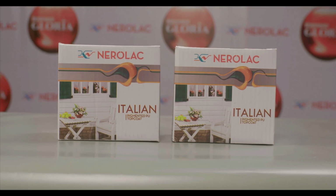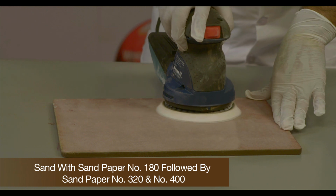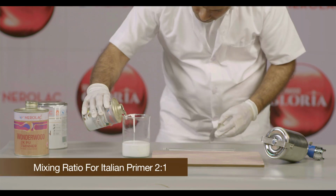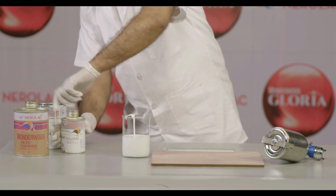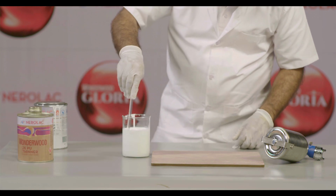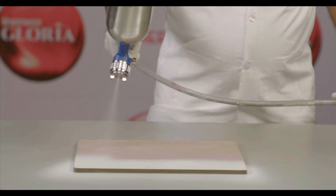For application of Italian white matte or gloss, choose the MDF and sand the surface with sandpaper number 180, followed by sandpaper number 320 and 400. Mix Italian pigmented PU white primer base with PU hardener in the ratio 2:1 by volume. Dilute with 2K PU thinner 40 to 50% by volume with Nerolac Wonderwood PU thinner. Allow maturation time. Spray Italian pigmented PU primer.